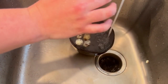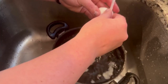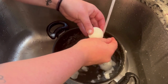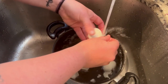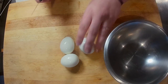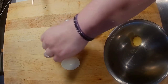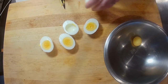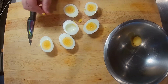To peel the eggs, lightly crack them on a counter and under some running water, peel the eggs. The running water helps separate the egg from the membrane of the shell. Cut the peeled eggs in half, remove the yolks, and put them into separate bowls. Don't beat yourself up if the eggs aren't peeled perfectly — it won't be super noticeable once they are cut and laid on their sides. I especially had trouble with the duck eggs; it just takes some practice. It will still taste great, and you could always use the imperfect ones as taste testers and leave the prettier ones for guests.